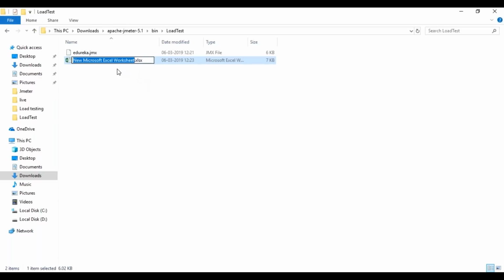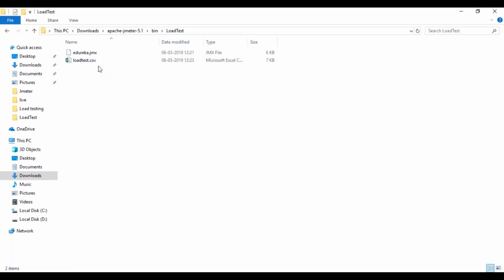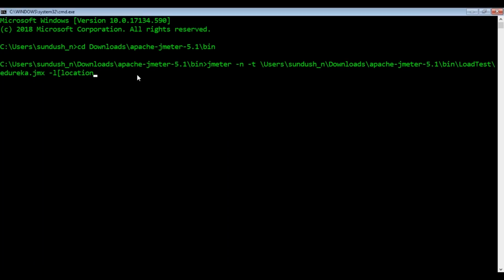Now inside my load test folder, I have created a .csv file, which I'll name loadtest.csv. This loadtest.csv file will hold all my test results. So I have to specify the location for my result file, the loadtest.csv file, after -l.